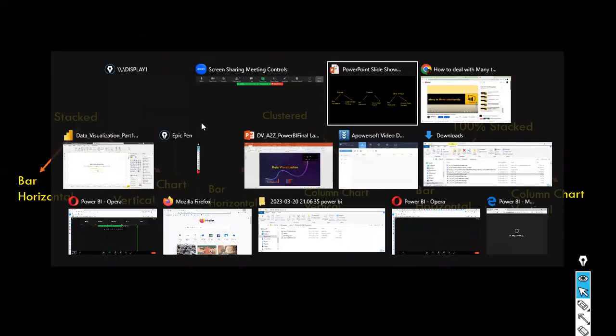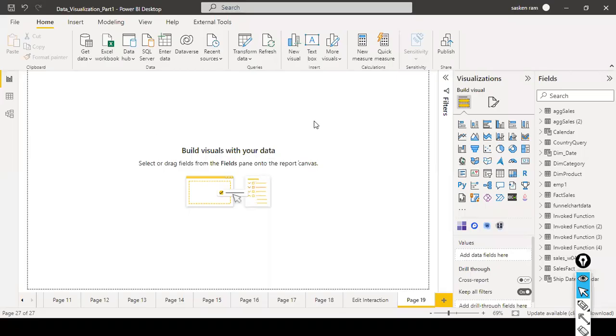Here is what I did, I'll just show you. This is our Power BI Desktop, and currently we are on the report canvas page. If you see on the right side, the visualization pane is there. Especially in this first row, we can see pairs of charts, and each pair has a different name.